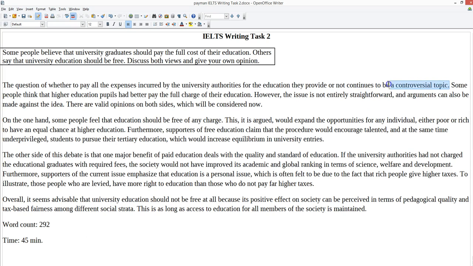No sweeping overstatements. It's contentious, it's controversial, maybe it is, maybe not. It doesn't say that. A clear opinion has to be expressed. We want an outline. We know there's two sides because it's a discuss both views question. What we want is for you to say what your two main ideas are. What are you going to be talking about? Okay? And we need some clear, specific examples.